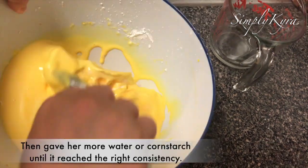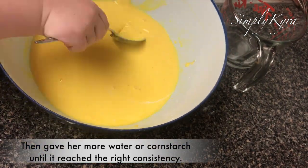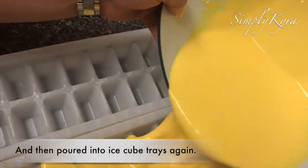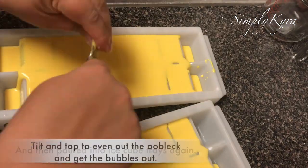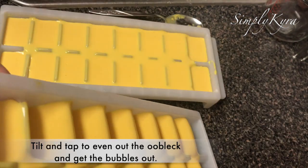And then she mixed it all together and played with it until we were ready to pour it into the ice cube trays. I then tilted and tapped the ice cube trays to get any of the bubbles out, though that's not really required. It was more to get the even ice cubes.